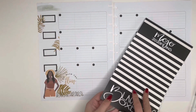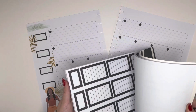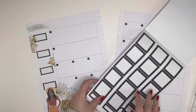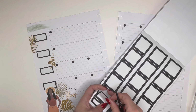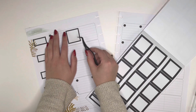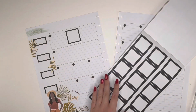So I think the next thing I'm going to set up is a cluster for that meeting that I have in the top section, and I'm looking for a square box. They're all the same box sizes as the regular Happy Planner sticker books, so they fit really well into Happy Planner boxes, especially if you're using a vertical planner. So I'm going to put this one over here, and I'm going to layer it with some foliage in a sec, so I'm not pressing it down completely.